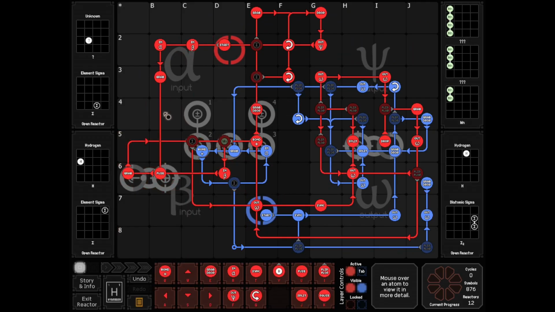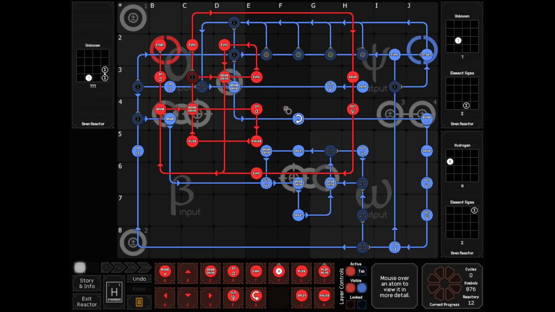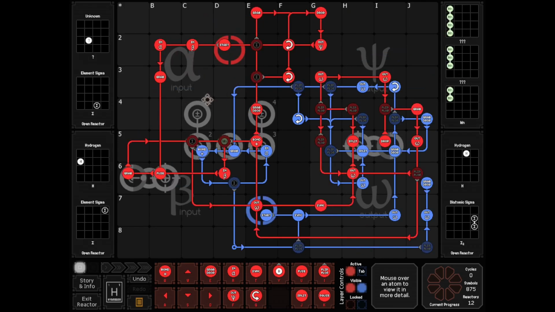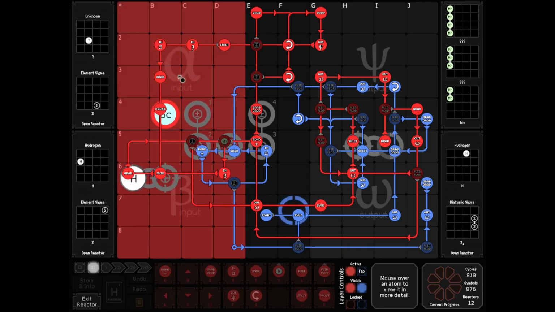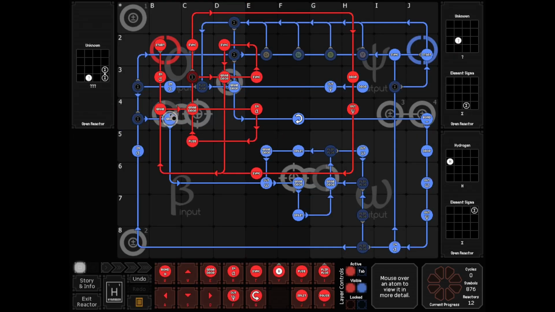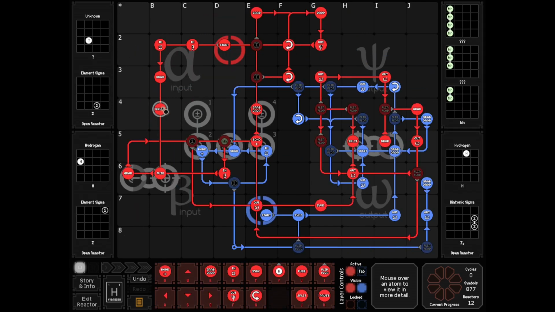Let's remove the pause here. Let's put a pause here. Input from both sides. This is only hydrogen. Ah, wait, I forgot about the sigmas. Sigmas. Let's move the pause here.